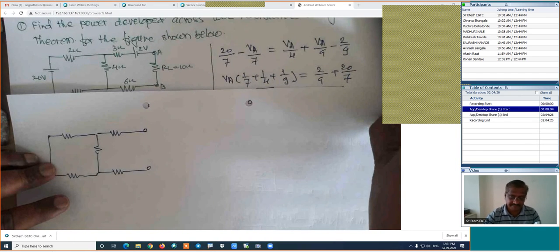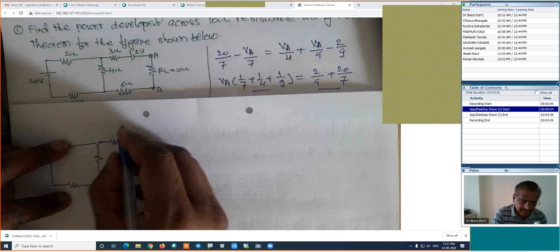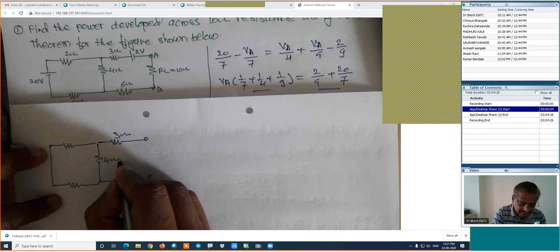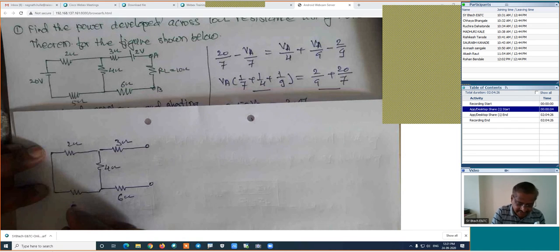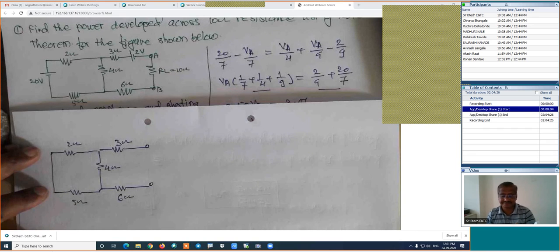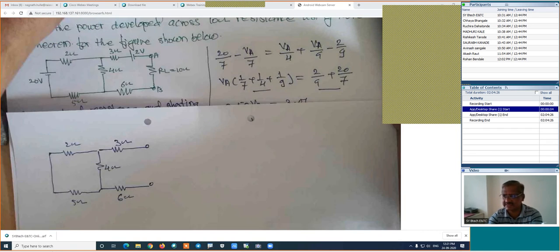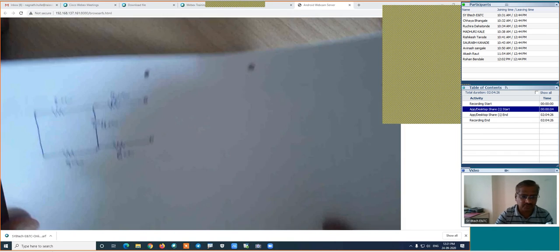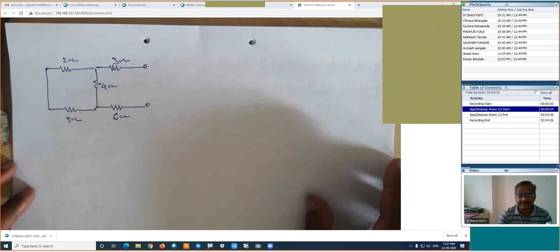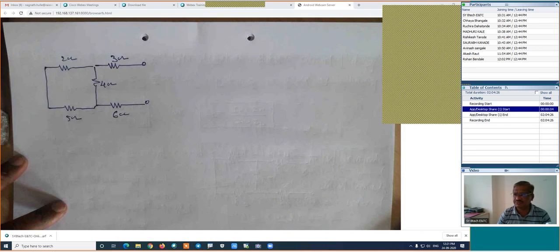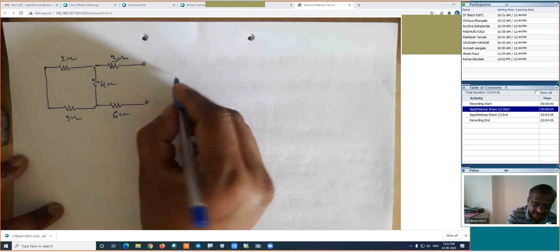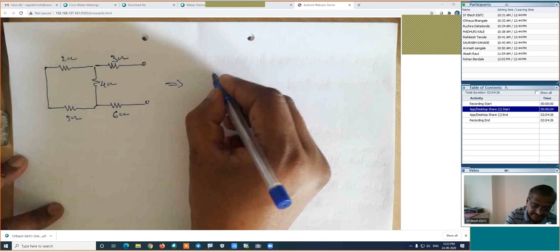These are the sources. Now, how is the case? This is 3 ohm. It is 6 ohm. This is 4 ohm. This is 2 ohm. And this value is 5. Is it right? In this case, we have to find out now the series and parallel combination, and we have to find out the value of its resistance between the terminals. Now look at how is the combination. These two are in series.